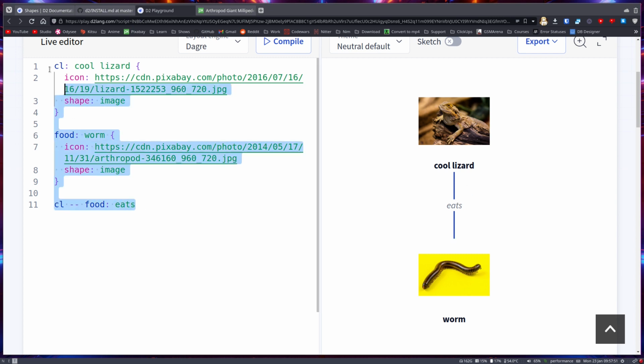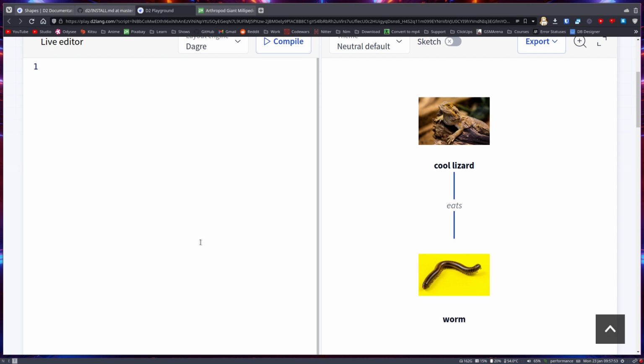Now, one of the most important use cases of diagrams such as these is for SQL tables. Now, D2 has one of the best support for SQL tables. For example, let's go users.